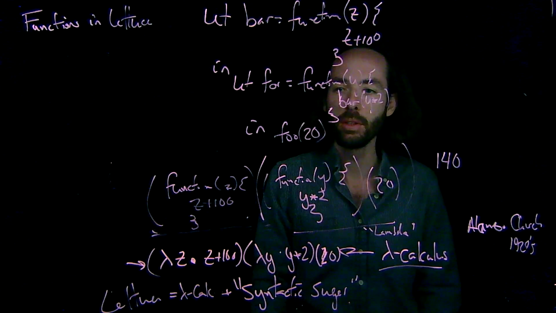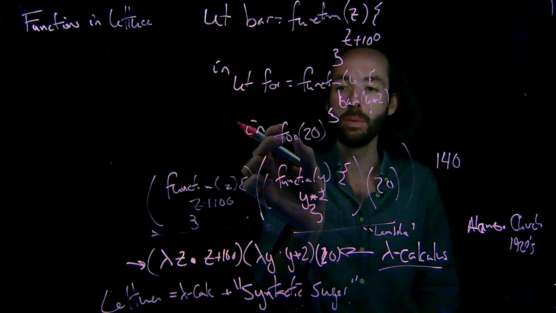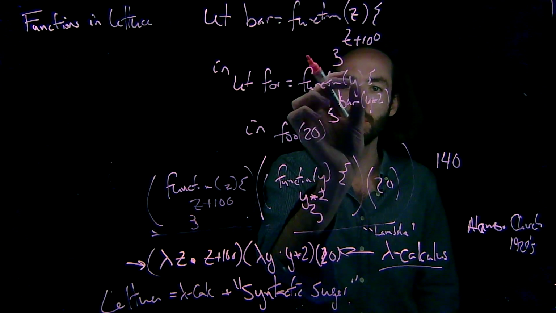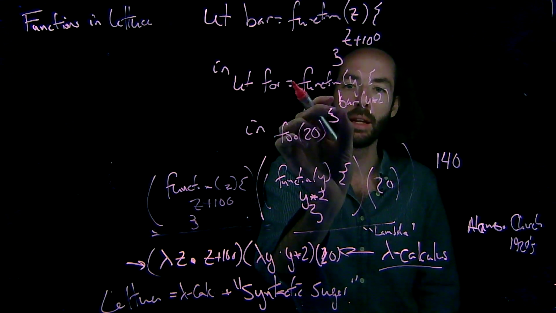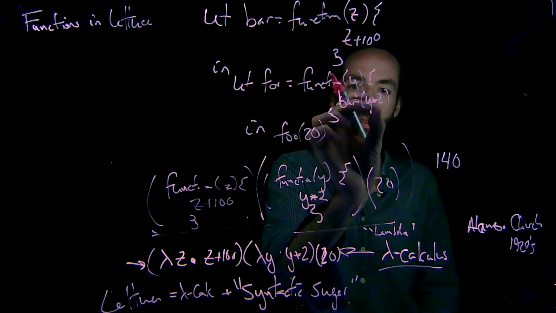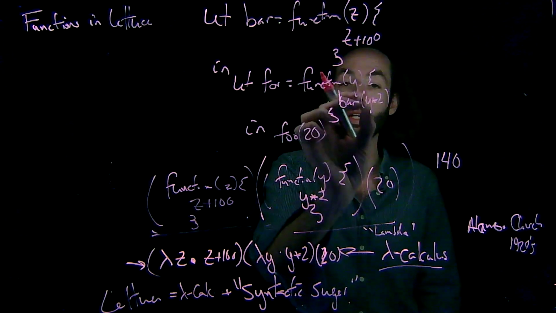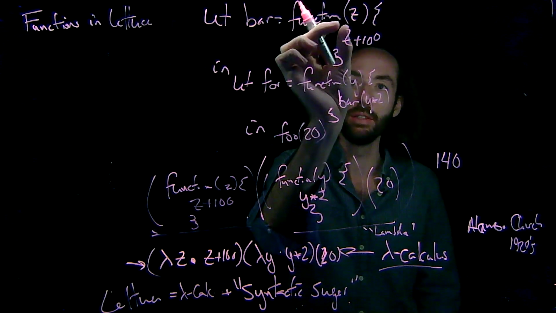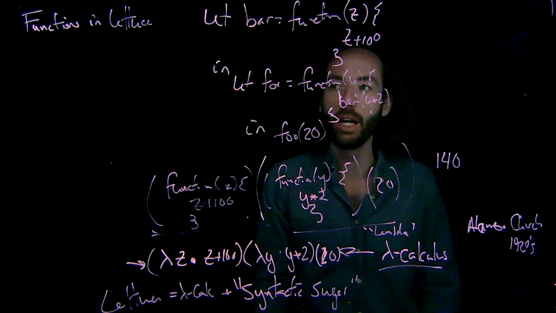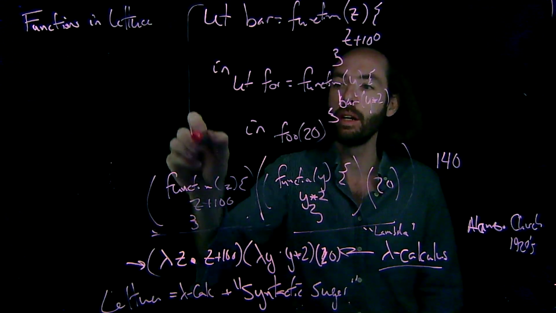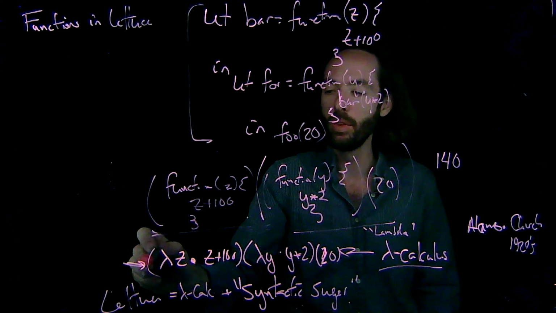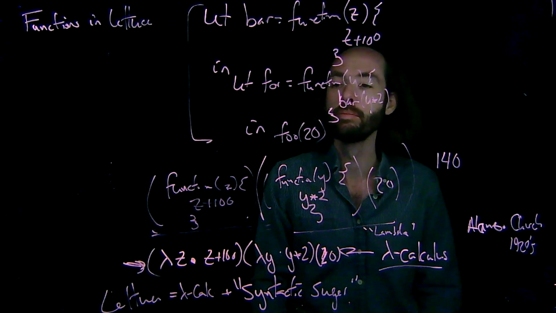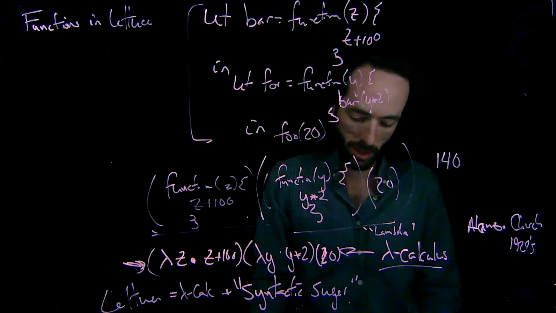Right, so if we unwind this, what do we do? We take foo, we substitute 20 in for y, that gives us bar of 20 times 2, which is 40, and then we apply bar, which is a function, so we get 140 out of it. So this is our nice form of this lambda statement. This is our nice lattice implementation of it.